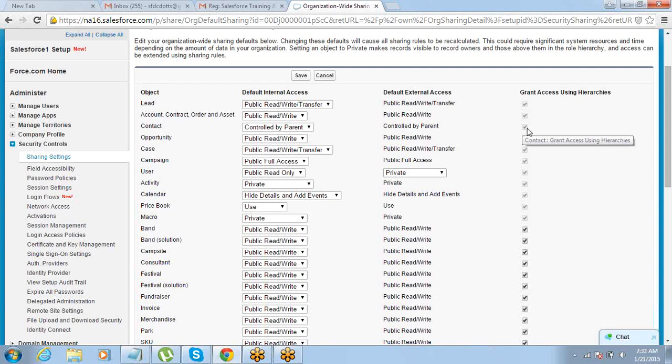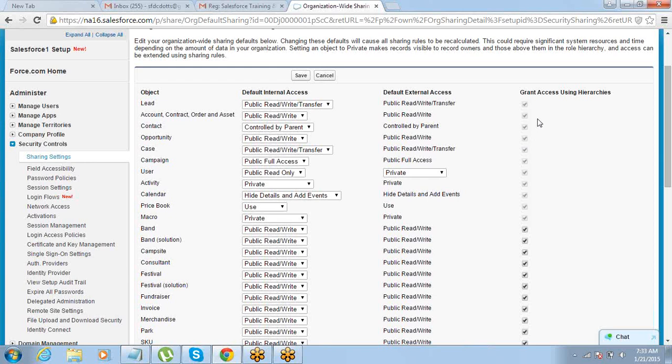So if you are using standard objects to store your data, and if you have a role hierarchy defined, no matter what you do in the sharing settings, manager will always get to see the data of the subordinate. Okay, and there is no way to turn it off. So on standard objects, if hierarchy is defined, manager will always get to see subordinate's data.